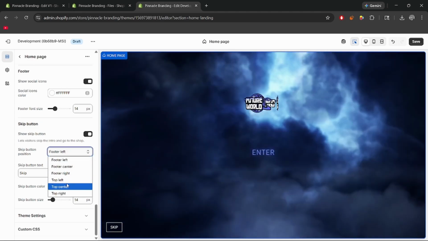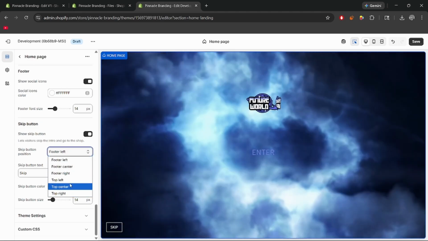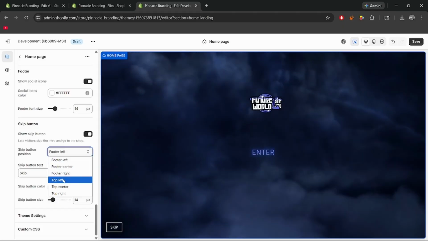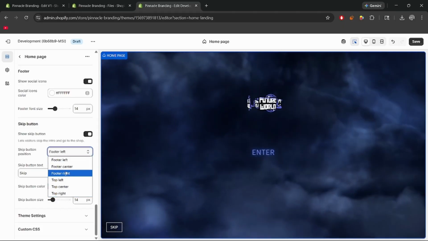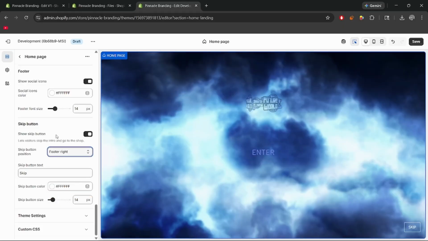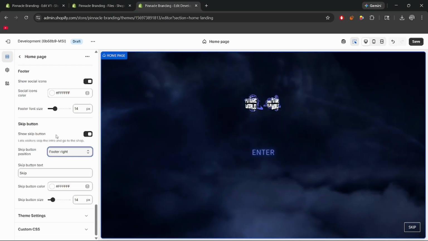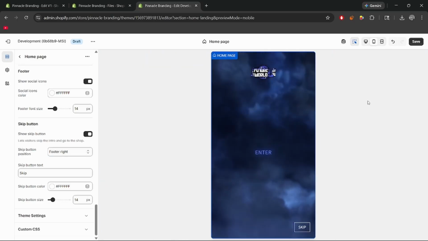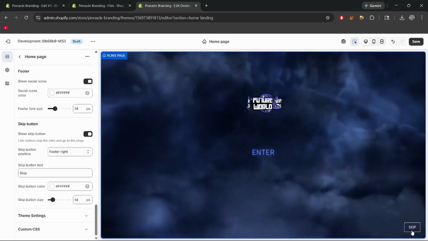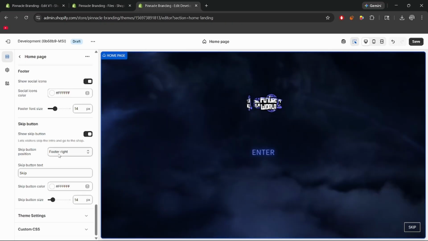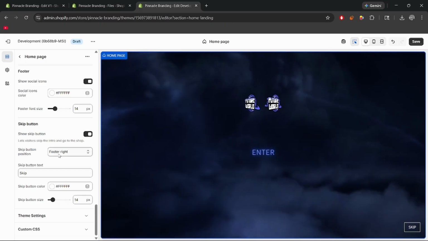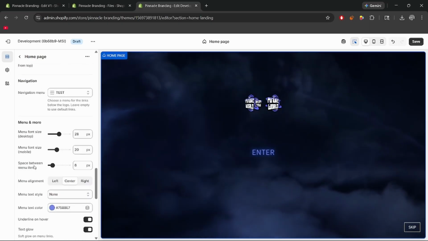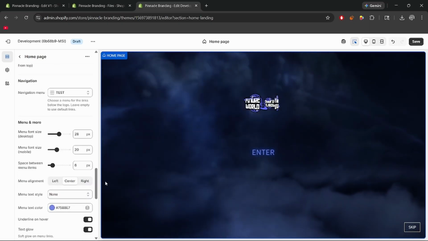You can change the position. You can make it basically go wherever you want. I like adding it in the bottom right of the screen. And this also applies for mobile also, as you can see right here. And this is basically linked to the main site if you're playing a video or something, so they can skip it. And that's basically it for the enter page.